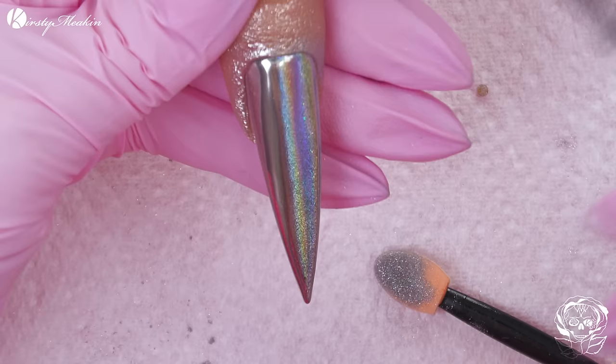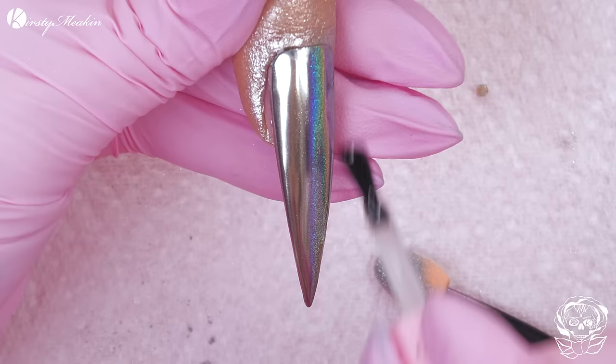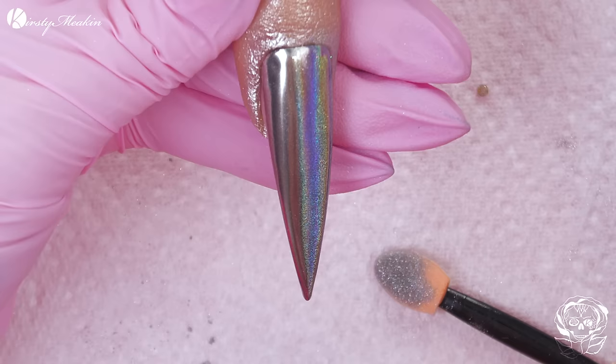So, I'm going to do that on this one. And again, you're going to glide over. Some people double top coat as well. That won't work because what did we say earlier? Shiny with no sticky layer won't stick to each other. So if you've got a no wipe top coat and a no wipe top coat and you stick them together, they don't always work. So you could buff it slightly. Sometimes we do that when we use our jelly top coats. So you could do that.